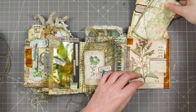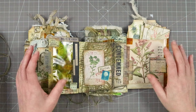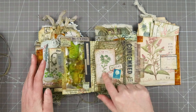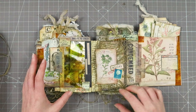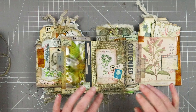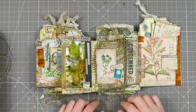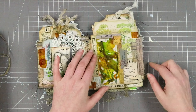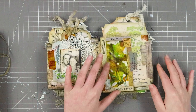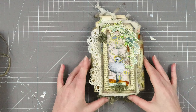It was fun to use this corner rounder — I just got it and thought it would be fun to use, so it goes in here. Then on this side we have a card from Victoria Designs, and I had some burlap stuff left over and thought it would be fun to put it in here because of the texture in this journal — and I liked the natural feel of it sticking out a little bit. Then some Tim Holtz washi tape for the tip-in.